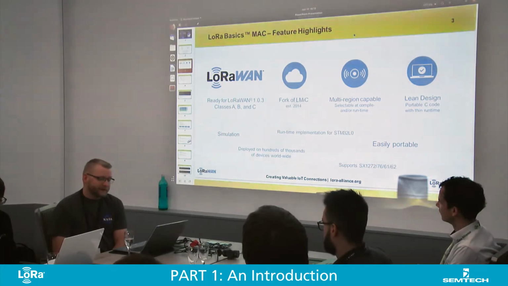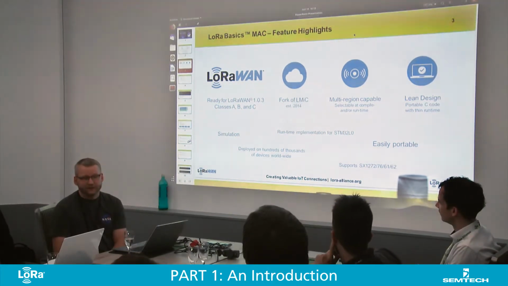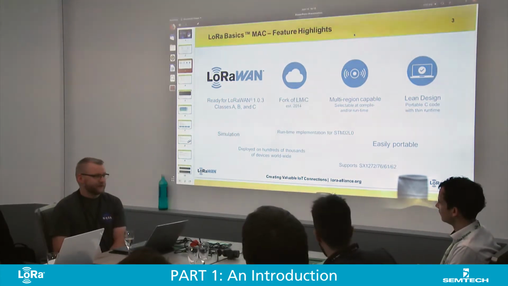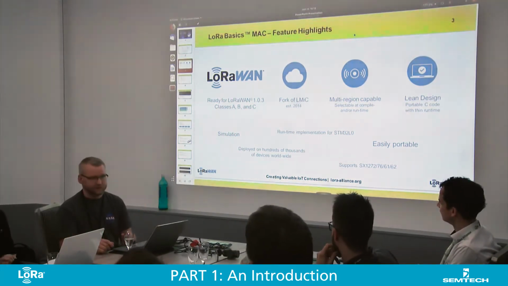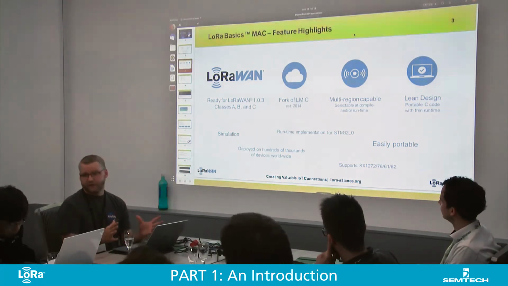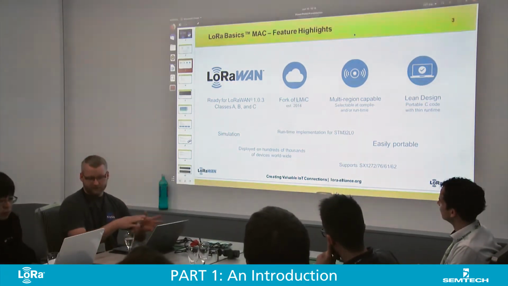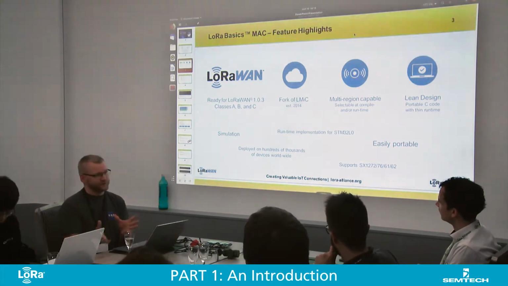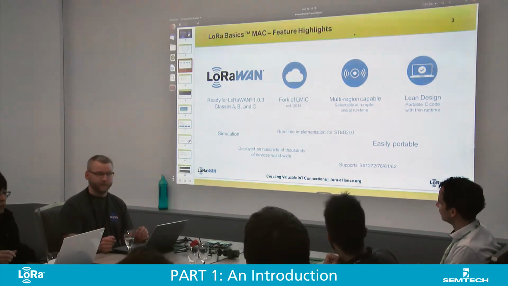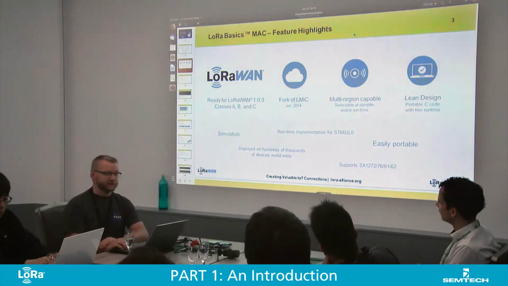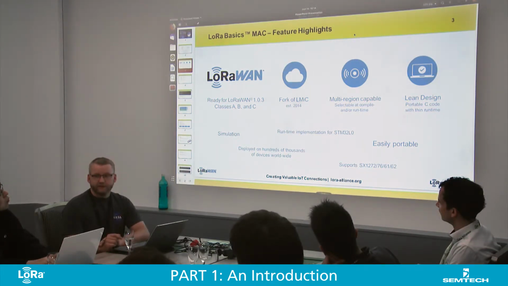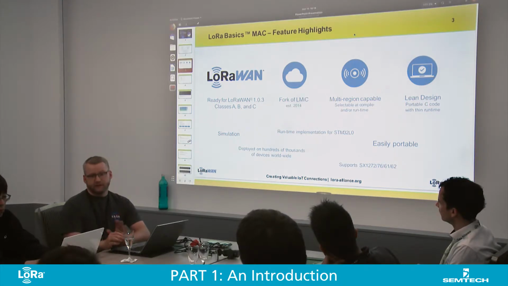Basic Mac is a device stack that implements the current LoRaWAN specification 1.0.3, with support for classes A, B, and C. It's multi-region capable, meaning it can support different regions either concurrently or selectable at compile time. At compile time you can say I want a firmware that supports EU only, or US only, or AS923 only, or a firmware that supports EU868 and US915, and at runtime you select which region you're currently working in. It will send a join request on the join frequencies for that particular region.